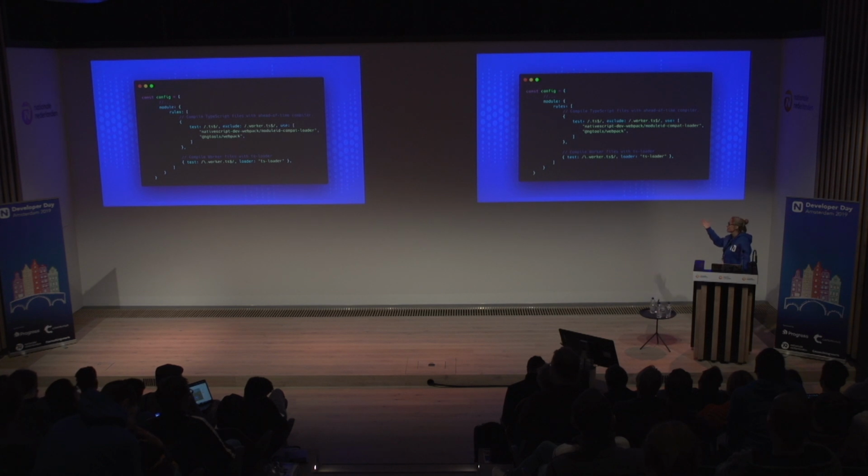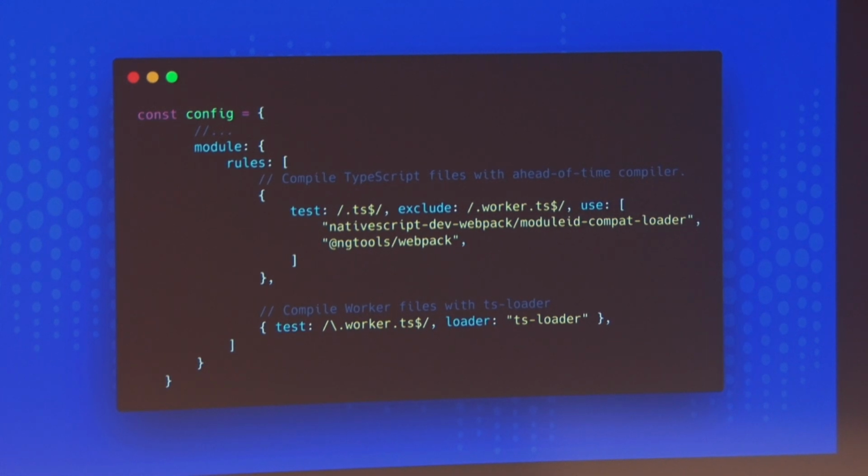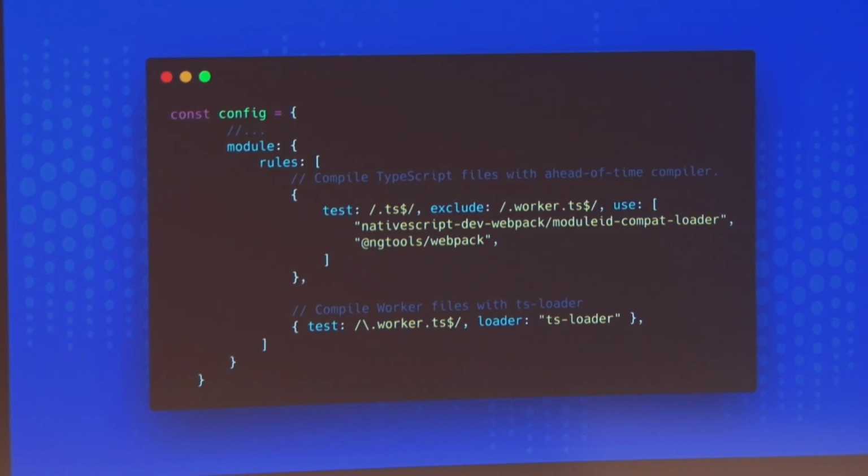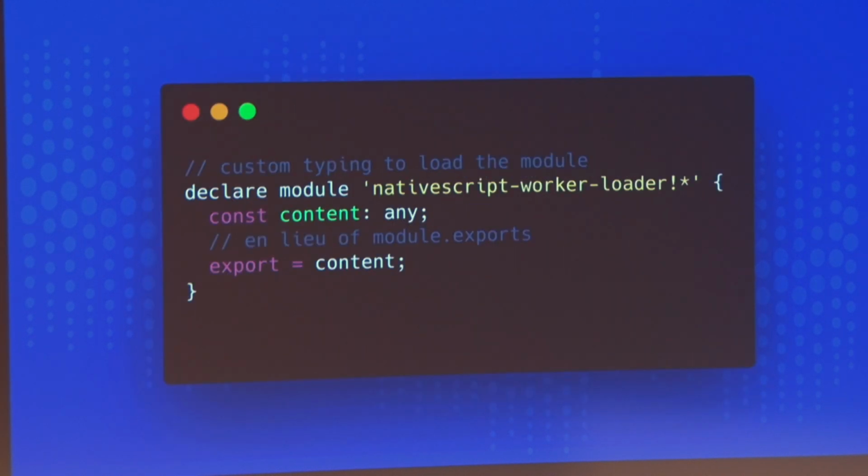So yes, basically, if you're in the context of Angular and you're working with TypeScript, you're going to have to make sure that the loaders are using Webpack in this case, and compile the files with a TS loader, right? So you need to make sure that these files are also going through the TypeScript loader. Otherwise, as you know, Webpack only understands JavaScript, so whatever else you give it is going to cause errors. And then, yes, if you are again in Angular, you're going to have to declare your type.